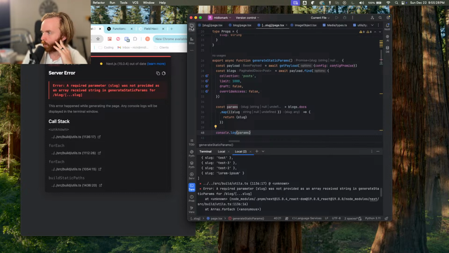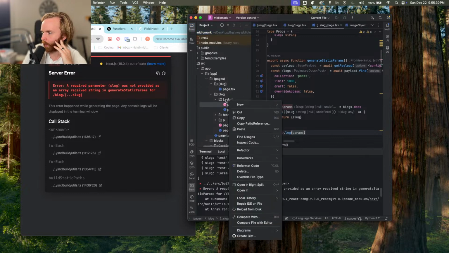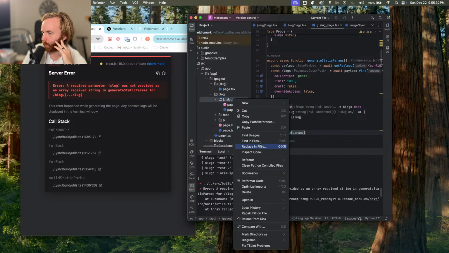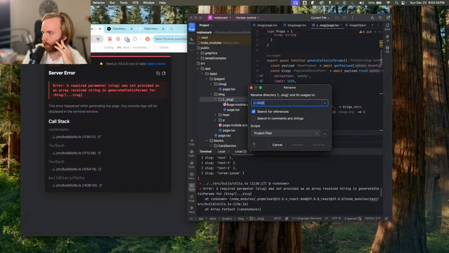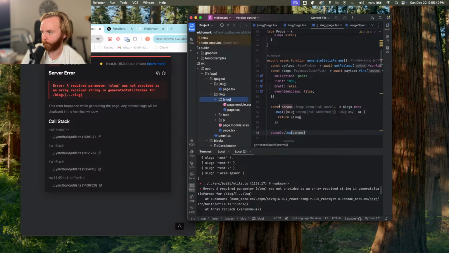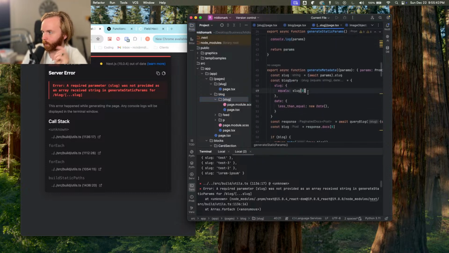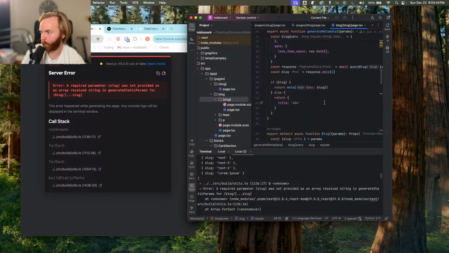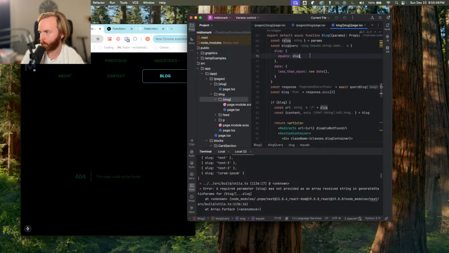Oh. Okay, so I think I have it as, it does need to be catch-all, and that's the problem. So let's rename this. Yeah. Okay. Which means then the slug doesn't need to be 0 anymore, and neither does this one.